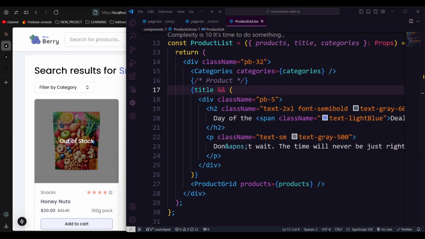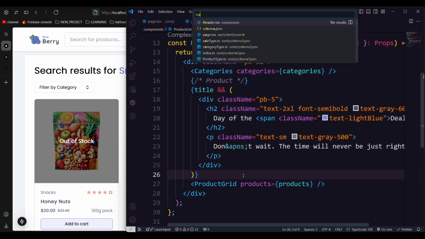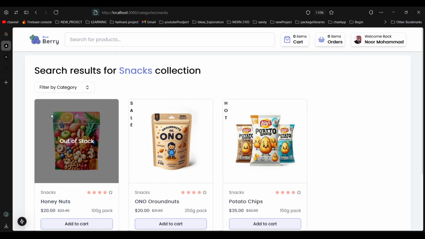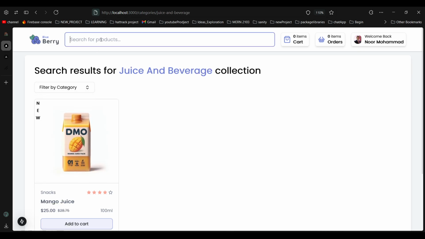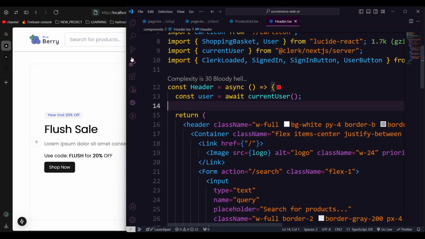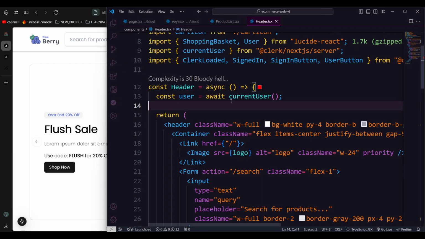Now a little bit of work in the header is pending. We'll go and fix that very quickly. So let's roll back to our header, and as you see, it's working perfectly the way it's supposed to. It's fully flexible. If you choose the snacks value, it will take the snacks. If you choose juice and other property, it will check. If you make that, let's say, chips, enter, it will also let you get your chips. So now one more property is pending for the header, and let's make it have more fun in the header.